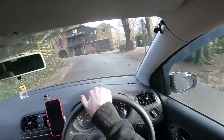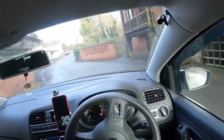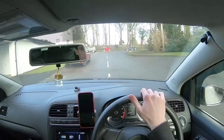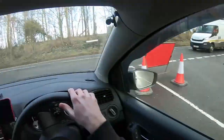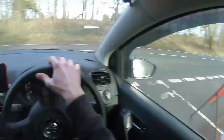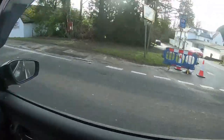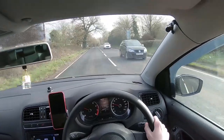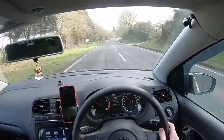Fun fact, this house here actually apparently belongs to Daniel Craig, the James Bond. So yeah, that's a cool little fact. I live near to Daniel Craig's house. Apparently it's his house anyway, and apparently this road's closed, so I don't really know how I ended up here. Road ahead closed. I honestly don't think that road was closed. I literally just went down it and the sign said it was closed. Maybe that was why there were no cars on it, but anyway. That's mad.